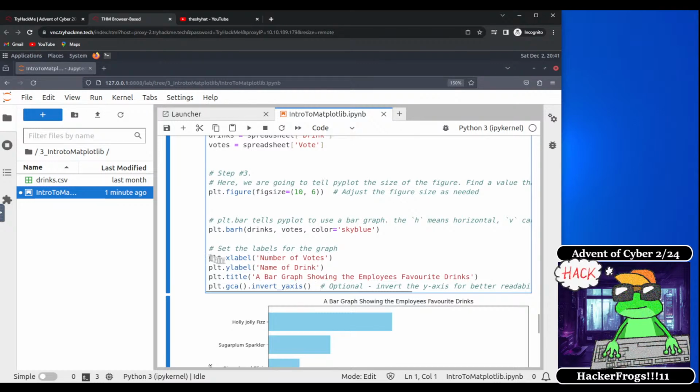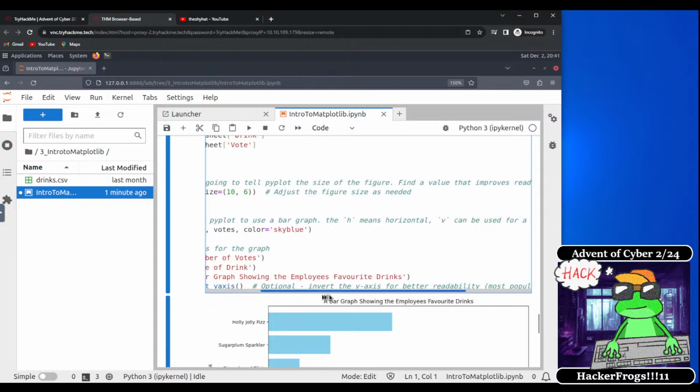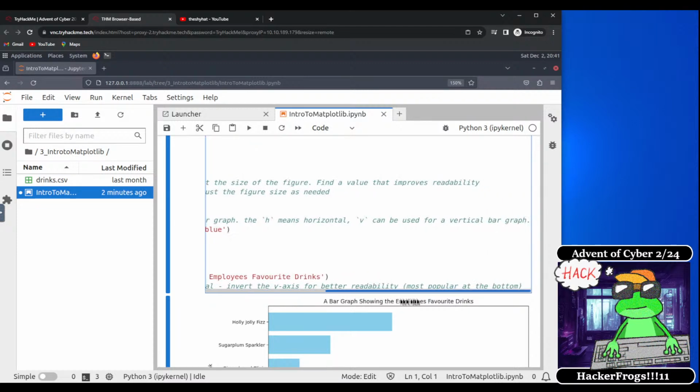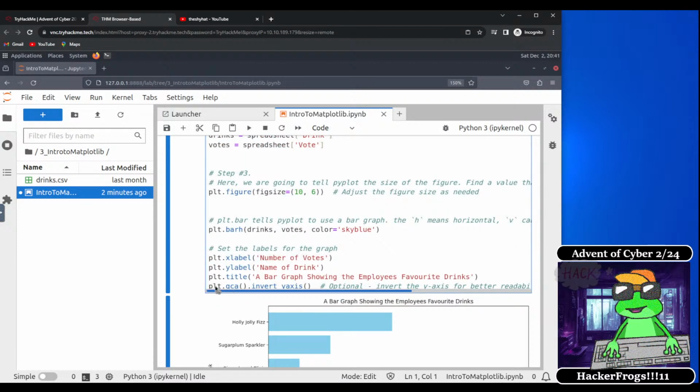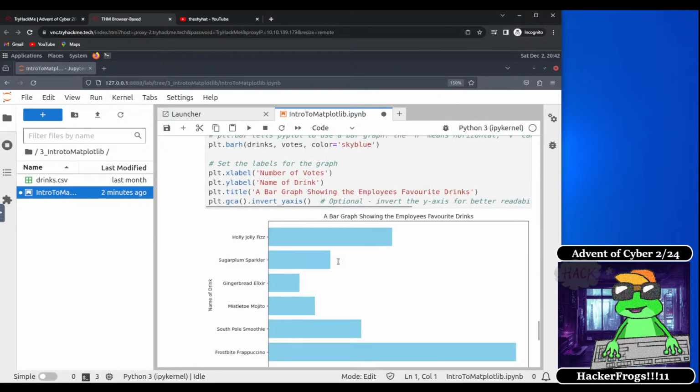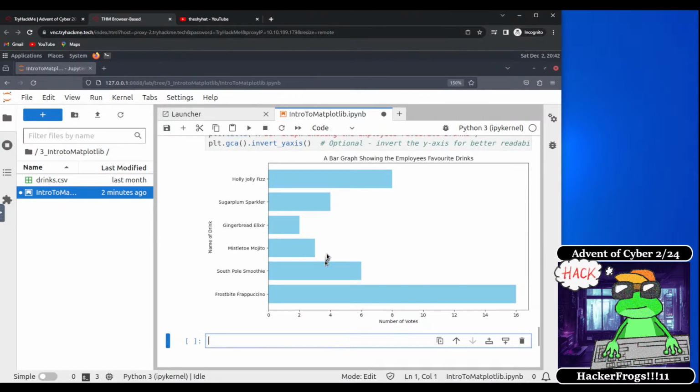And then we create labels for all these things, and then we title the graph. And this last one right here is we're going to invert the y-axis for better readability. And we run this. And then we create a bar graph over here showing the most popular drinks.